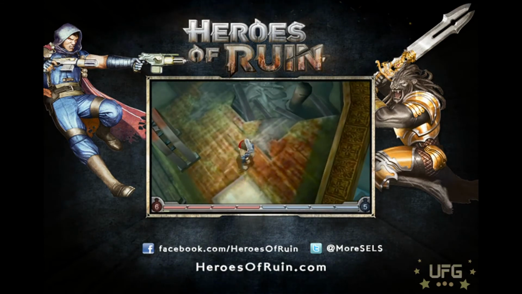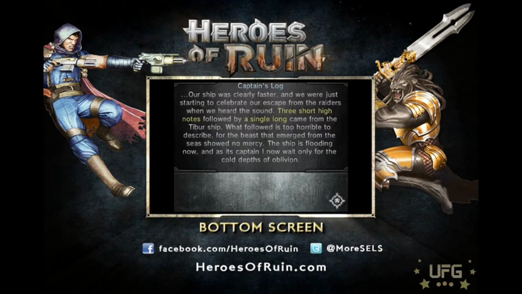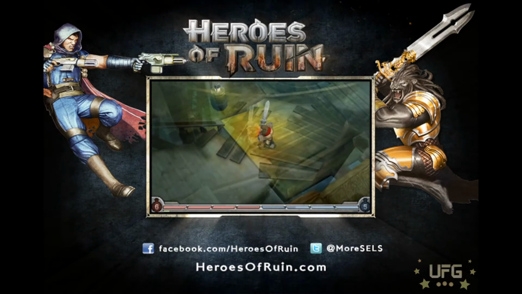This is really cool. I got to read the pirate's log, and right now I'm learning the song to call the Leviathan. And now, from what Solon told me, all I have to do is find the mouthpiece to the horn, and the Tiber Hornblower has that, so we've got to go off and find him. Another thing we're really proud of is our dynamic dungeon system.